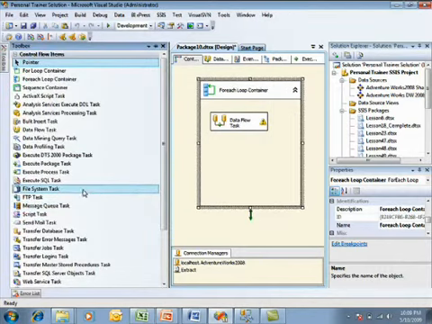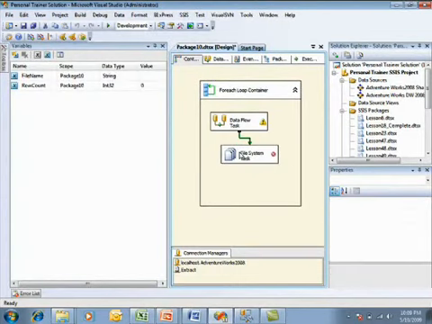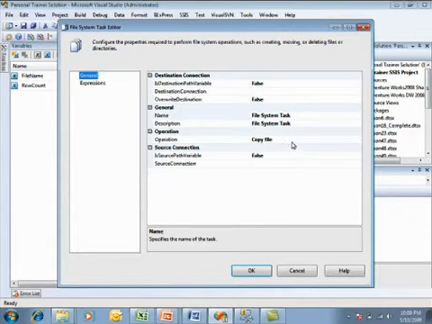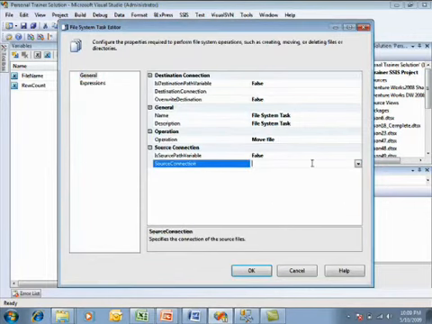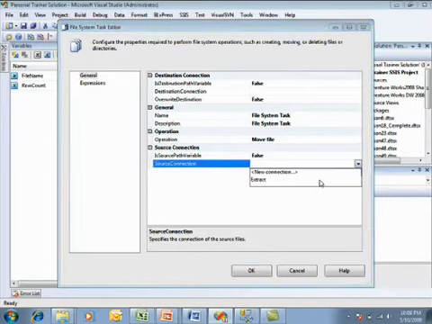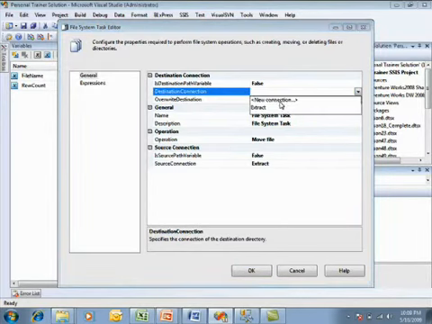So let's send it to a file system task to archive the file. To archive the file, I'm going to tell it to move the file. Which file do I want to move? I'll pick the source connection here of extract. And my target destination here, a file folder in my case, is going to be a new connection.